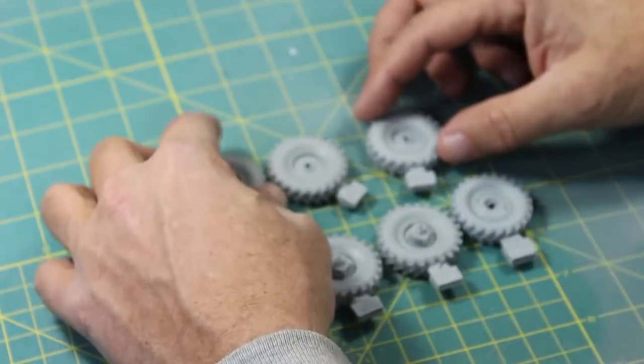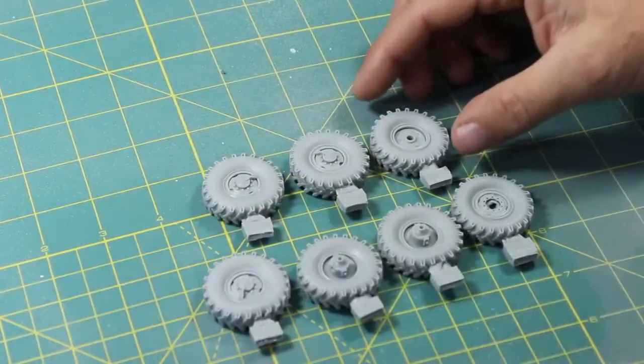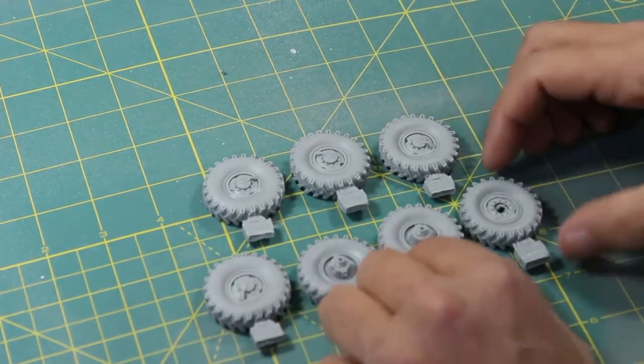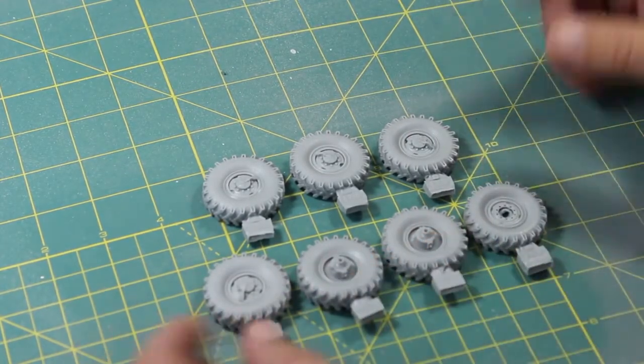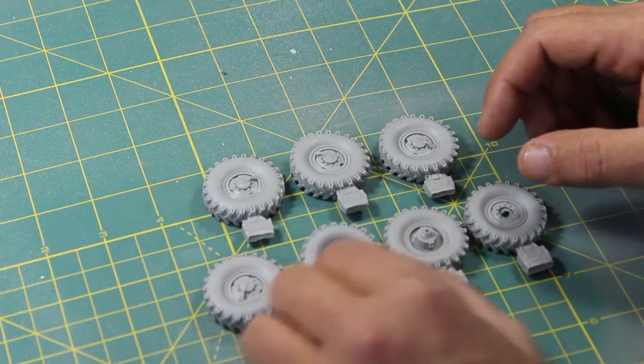So these are definitely an excellent add-on to change out the wheels on your kit. And if you're a beginner to advanced, these are easy just to put on. It's not something that a beginner wouldn't be able to use.